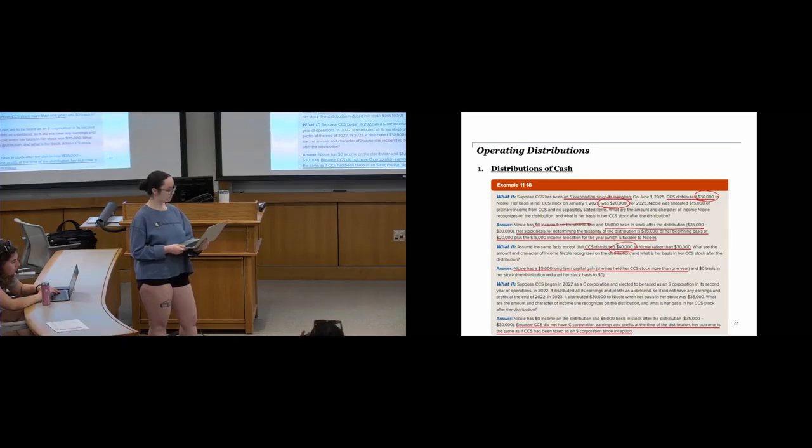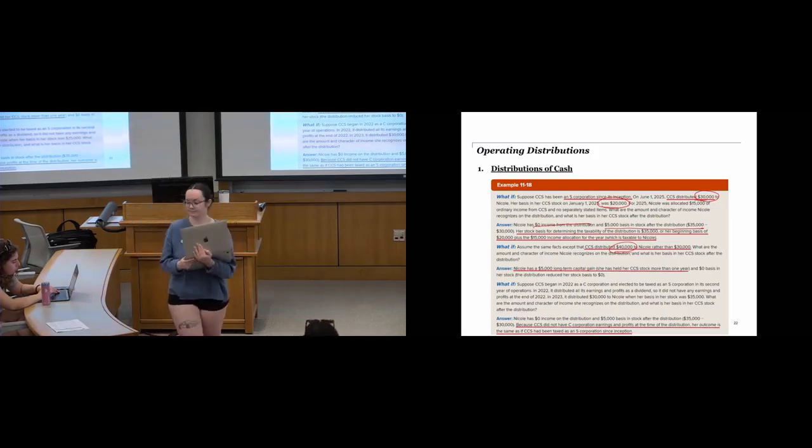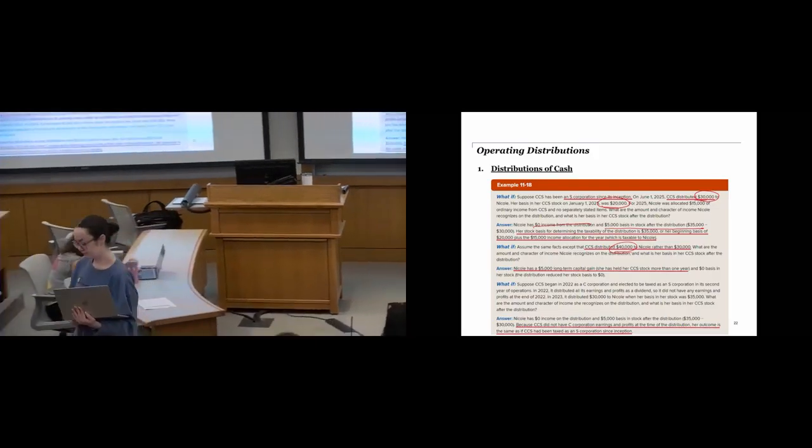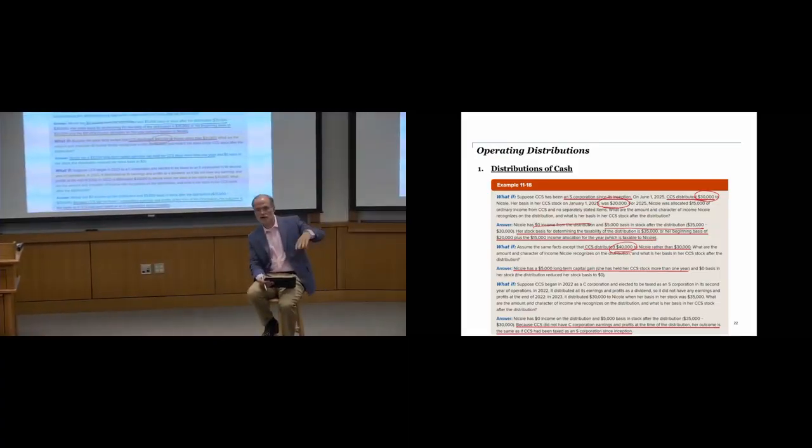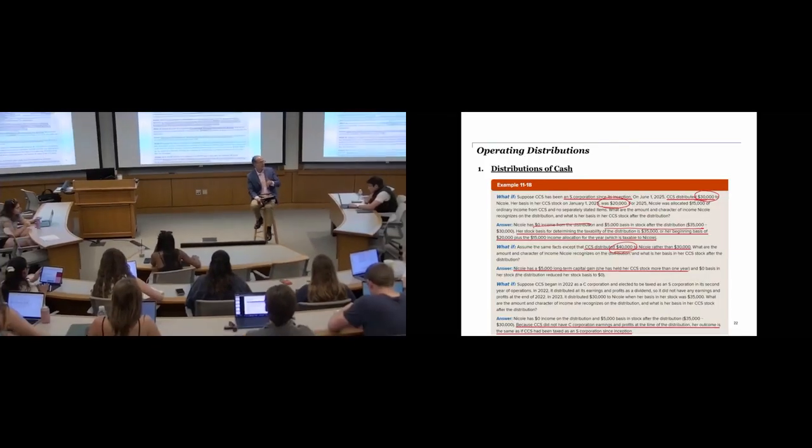So that goes back to your first part of the example. The presence of accumulated E&P makes things complicated, but you don't necessarily have to have that. You could have flushed that all out with the dividend, then filed the S election, and then be clean. It'd be as if you started from inception.